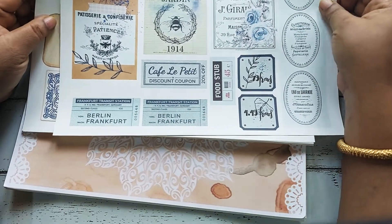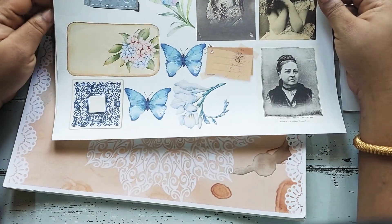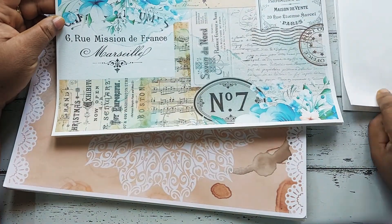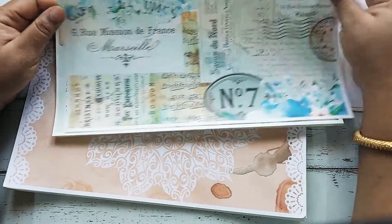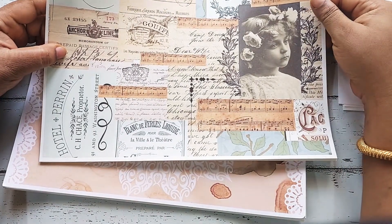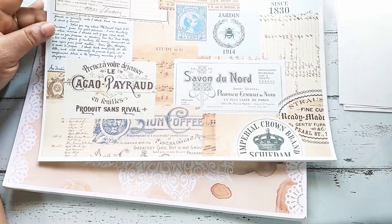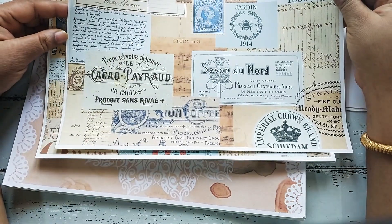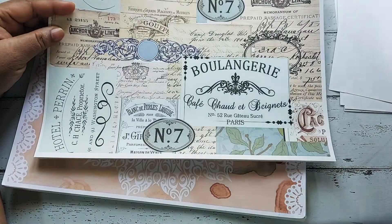So you can turn them into tags also. These are some of the images used in the kit itself — some fussy cut flowers and butterflies, some journal cards. So that's the ephemera part, and then we come to the masterboard collage sheet sort of thing. So this is one sheet, another one. Even though it's called Vintage Blues, it is not very overtly blue on all the pages. Some of the pages are not so blue because I wanted this to be compatible with other shades also. So this is the third page, and again the fourth page — very masterboard-y kind of look.